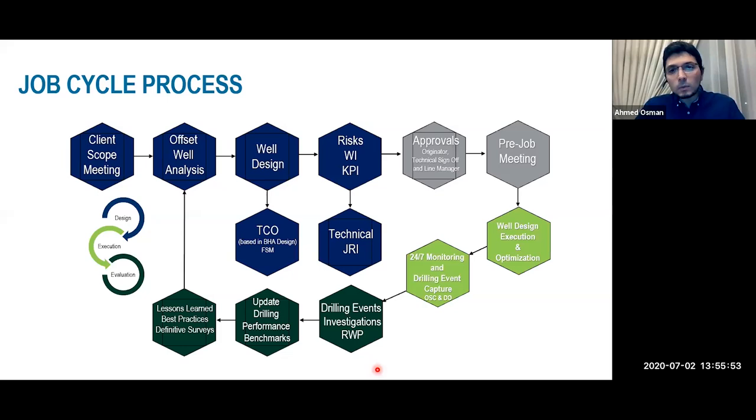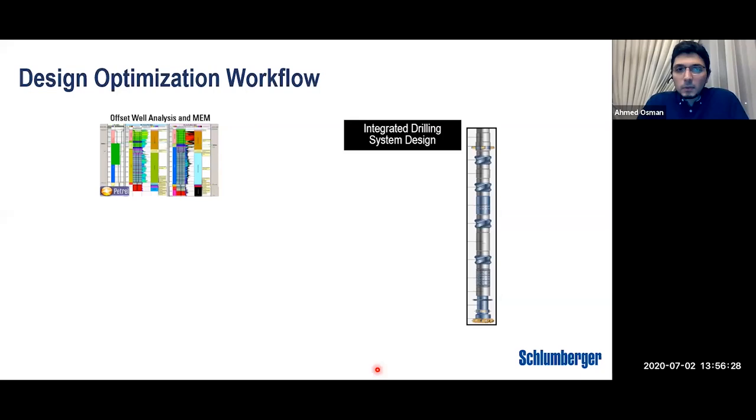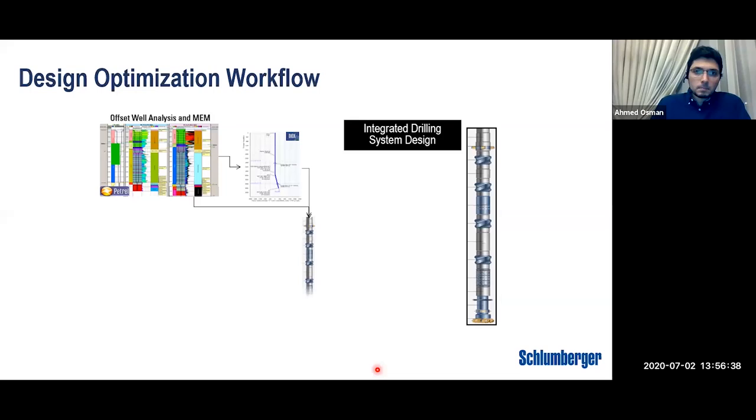All right. So I'll give you a couple of workflows that are very important in the job planning cycle, and these will probably, again, give you a bit of a glimpse of the day-to-day work that makes it very important to govern and to manage. So, for example, say you are looking at some specific services, and you have decided that these are the specifications. You start from the specification of requirements of the well. Then you need to start with some sort of offset well analysis, understanding what your mechanical earth model is, what the geomechanics is that you are looking through, and then you define the well profile based on this, based on what inclinations you need to end up with, what profile to reach the targets, where you can make your kickoff points, within which formations you are drilling through.